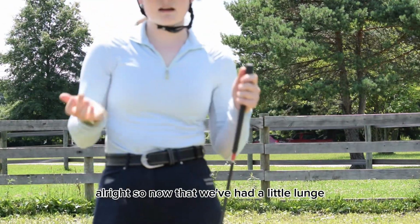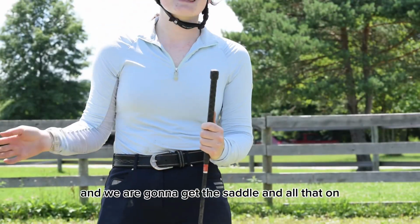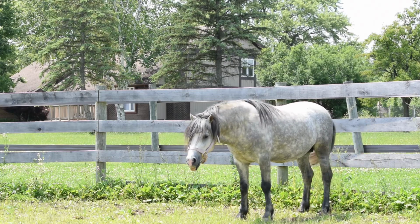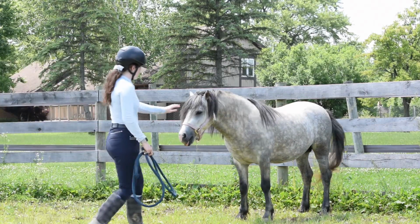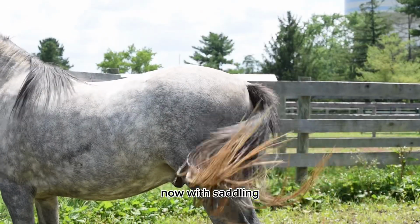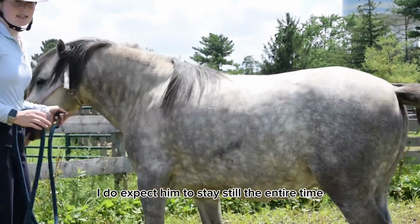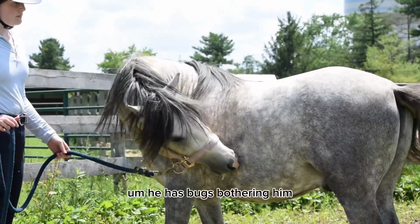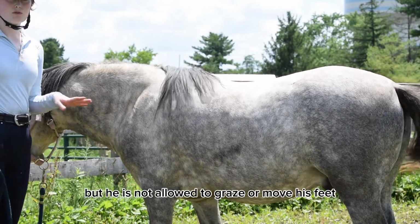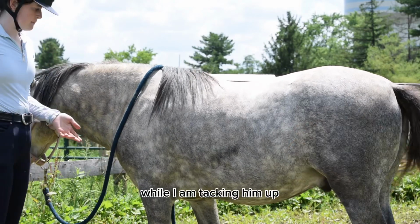Alright, now that we've had a little lunge, I'm going to put his lead rope on and we are going to get the saddle and all that on. Now with saddling, I do expect him to stay still the entire time. He has bugs bothering him. I don't care if he itches them, but he is not allowed to graze or move his feet while I am tacking him up.